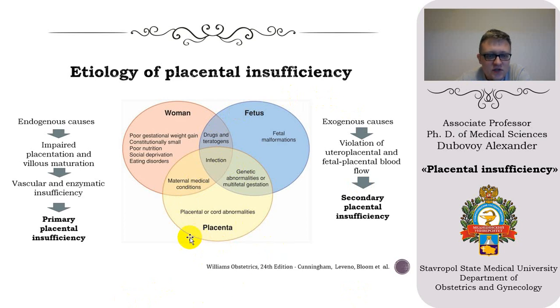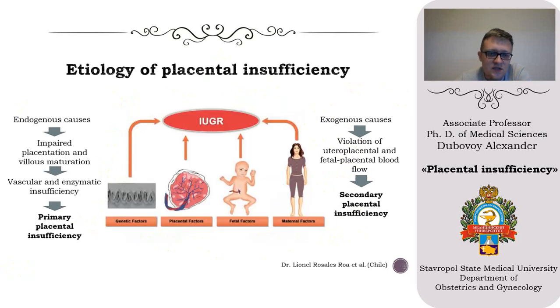In addition, endogenous and exogenous factors play an important role, depending on which primary or secondary placental insufficiency develops: maternal factors, fetal factors, and placental factors. There may be a mixed influence in the etiology of placental insufficiency. And we say the same thing on this slide, plus genetic factors.